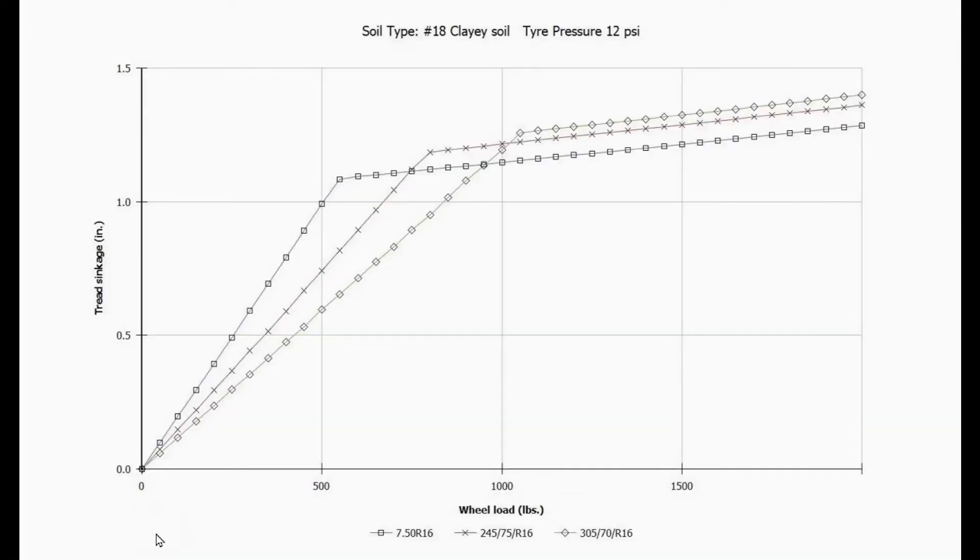This is the first set of results. Incidentally, everything here is in imperial units because that's what the soil data comes in and I've decided to stay with it. I'm plotting the tire sinkage against the wheel load. I've taken the medium clay soil, a low tire pressure, 12 psi, and the three tire sizes. At low wheel loads we get the greatest sinkage on the skinny tire as you'd expect and about half on the widest tire. But at this wheel load, about 600 pounds, we get the break point and on the skinny tire we then start to develop a flat spot. This doesn't happen on the other tires until we get higher wheel loads, in this case over a thousand pounds.